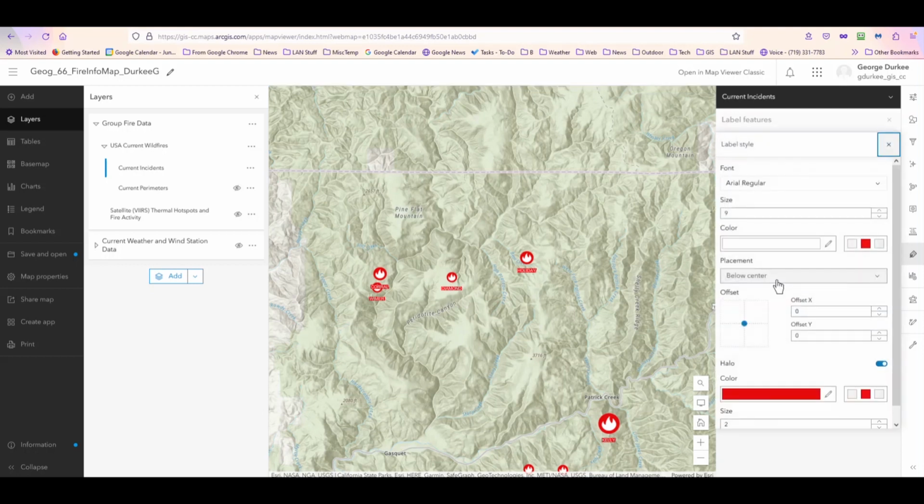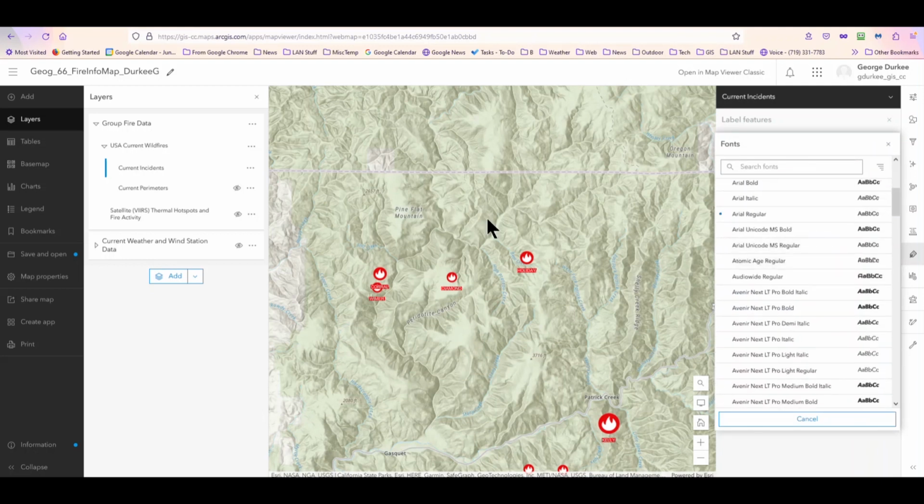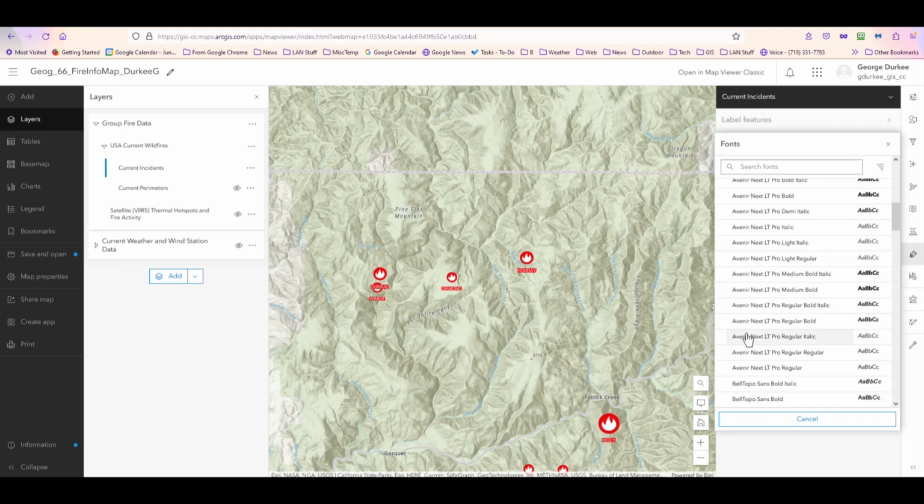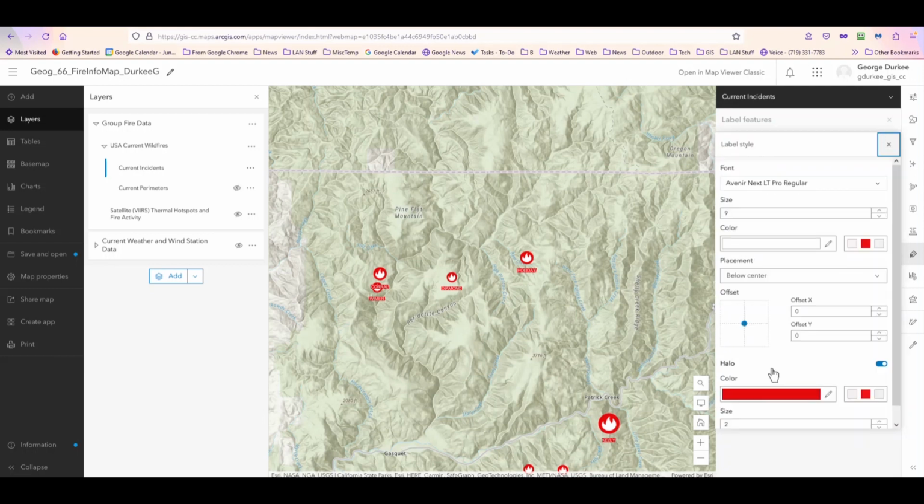So for that, let's go to label style again. Yeah, and so you can see they're using white for the lettering, and 9 point, they're using Arial regular. Well, let's see what we can do here. We might want a narrower type size here. Now it happens that I've fooled around just as I'm recommending to you, and tried different typefaces, and I tried this one. What I'm looking for is a narrow typeface that'll do well with a halo around it, and Arial didn't seem to work for that at this type size. So it looked like this Avenir Next LT Pro Regular works pretty well.